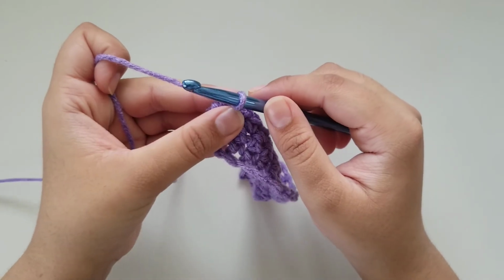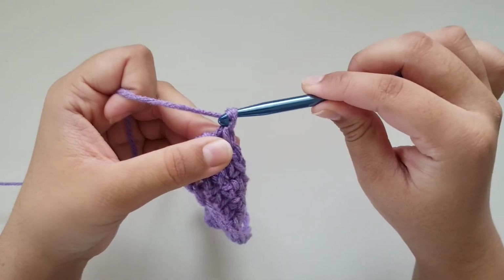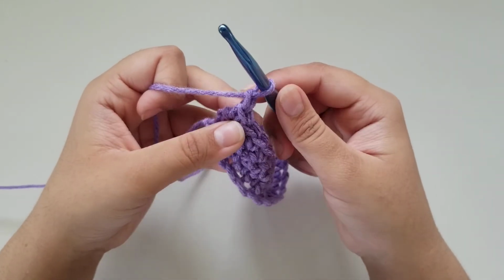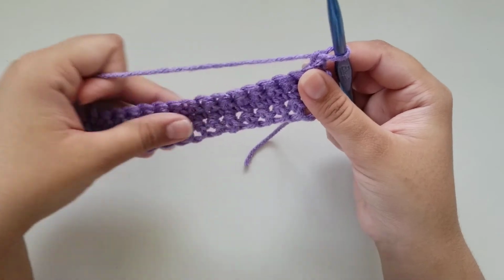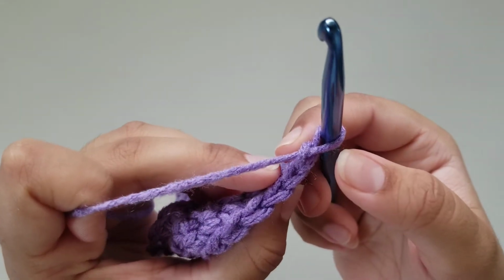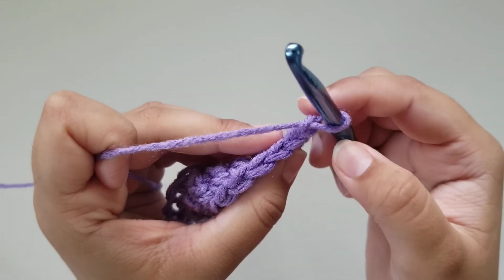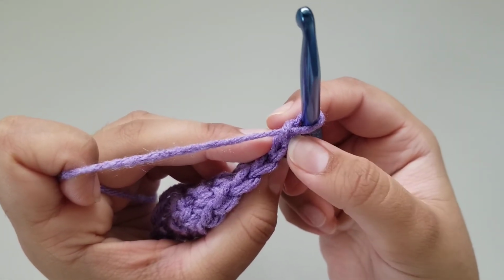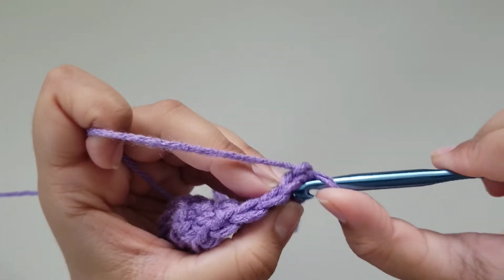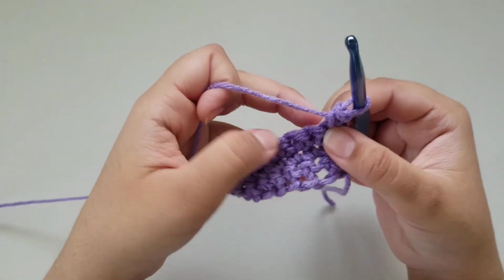So we're always going to end off our round with a yarn over and pull through, so a chain 1. We're always going to end our rounds with a chain 1 and turn. And then when we turn, we're always going to go ahead and skip the chain that we just made, okay? So every time we chain 1 and turn, we're always going to skip the chain 1 and work into the very next stitch. So skip the chain 1 and work into the very next stitch, and do a single crochet like we normally do.